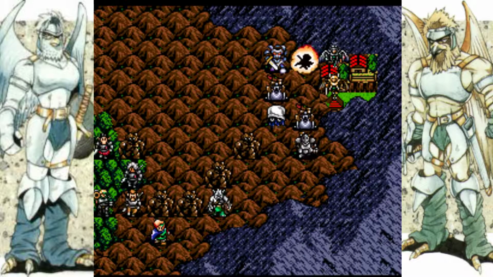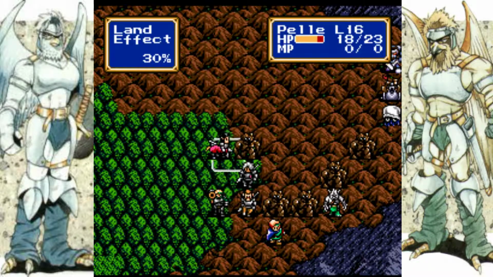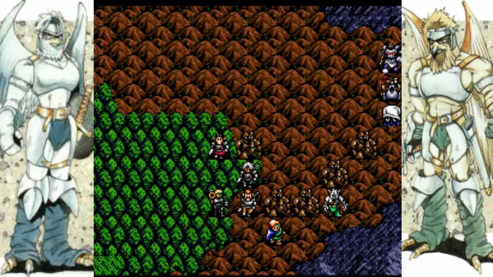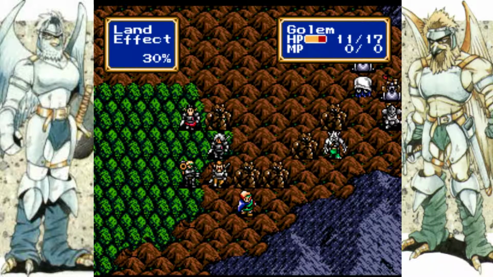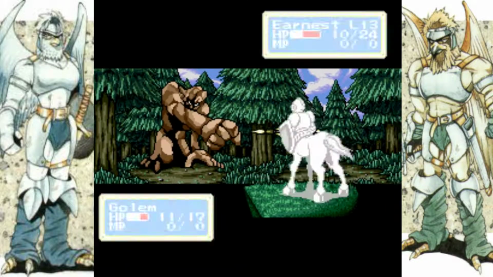Oh. So no more healing for them. I need to keep Pele here to keep Lyle safe. Look at Pele go. I need guns to go. Okay, we'll keep Xylo attacking him. That's fine. Oof.